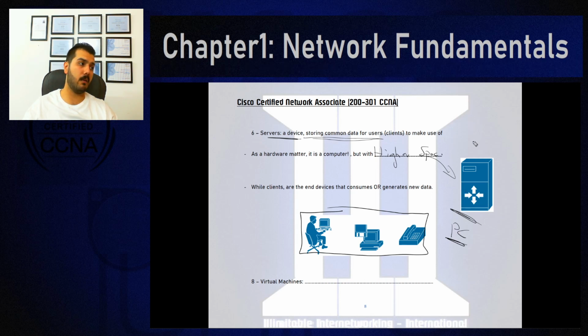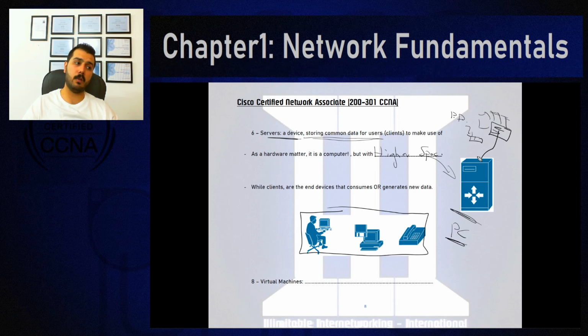Servers can have a very small port density, so it is better to connect your server to a switch, and this switch is connected to all your network, and all of the network will have the ability to connect to the server through the switch and obtain the information they need.